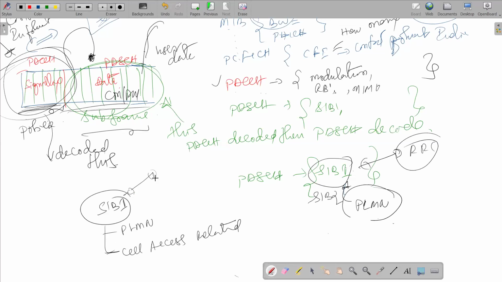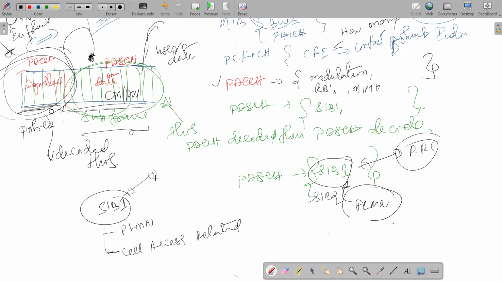What 3GPP says, what the operator has implemented, and whether our mobile is able to read the information or not. Again, it is all about the network operator's interest: how many bits he wants to transmit and how many bits he doesn't want to transmit.